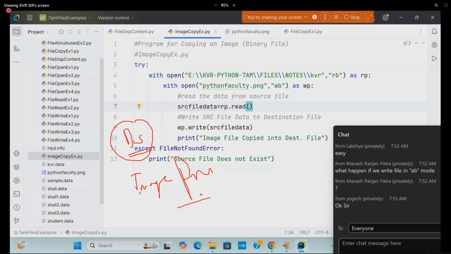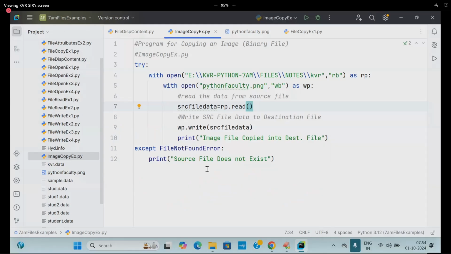That is known as image processing. By using the OpenCV module, you are going to do many more operations in image processing at data science level. Understand? Fine. So this is about image copy. Shall we go for next?